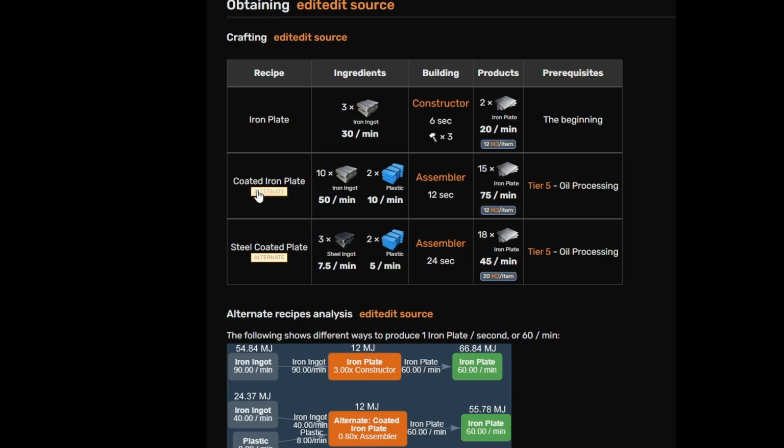Now there is actually also an alternate recipe to make a lot more iron plate out of iron than the basic one. The basic one is from 30 you go to 20, which basically means it's less than 100%, versus for this one you make 75 out of 50, so it's more than 100%, but you do need also a bit of plastic. You also need assemblers, so it's more complex, takes more energy, those types of things, but it's definitely better in terms of efficiency of how much raw ore you use to make the iron plate.